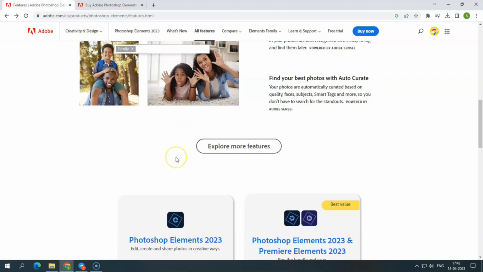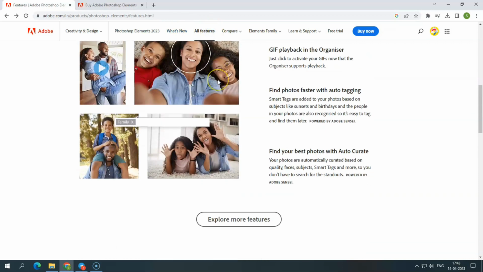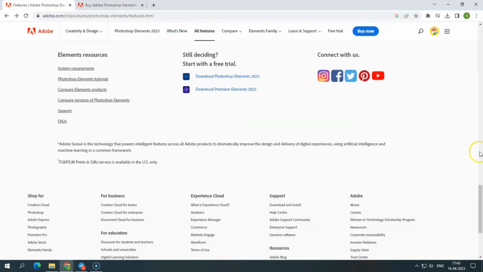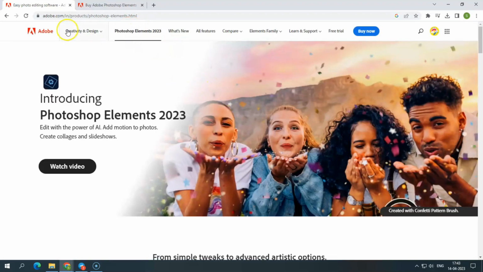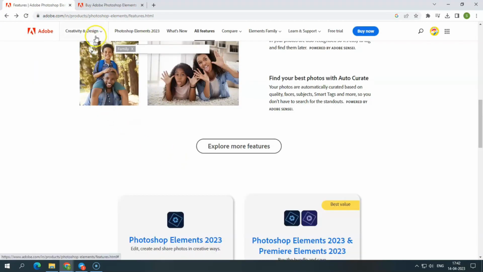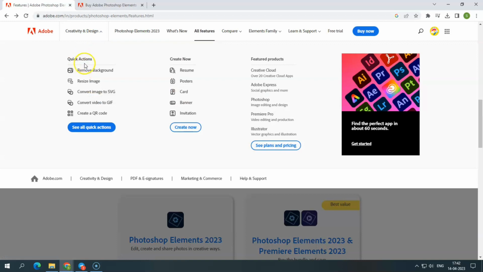Coming to its features, Adobe Photoshop Elements is known for its user-friendly interface. It's pretty easy to use, and it's a sort of follow-up to the 2019 edition. Anyone can quickly find the required tools and begin modifying pictures. The straightforward interface contains options for doing basic edits including Smart Fix, Sharpen, and Exposure in the quickest possible way. It provides you with all quick action features that allow you to edit your photos. For example, you can remove background from the photos, resize it, convert to SVG, JPG, PNG or GIF formats. Also, if you want to create a QR code for your website link, you can also do so here.